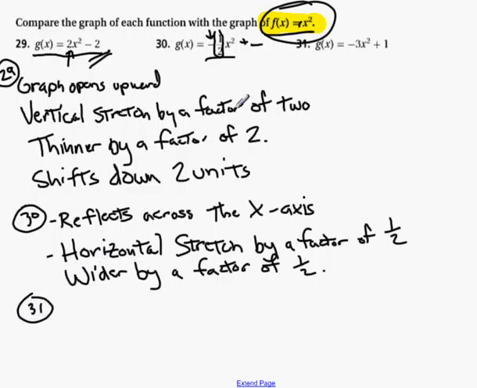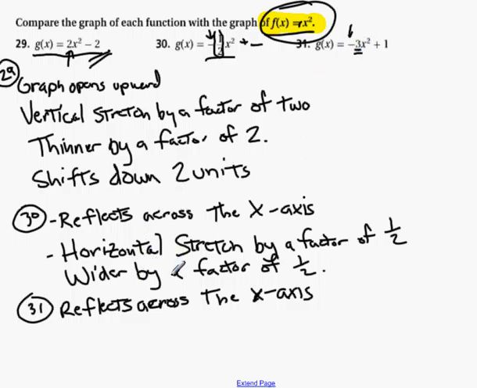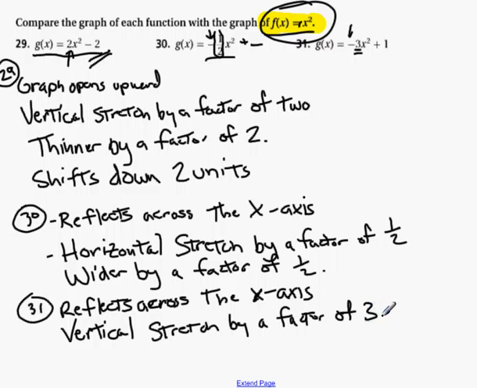And then looking at 31, here, again, looking at the negative sign, so it reflects across the x-axis. Looking at the number 3, we can see that this has a vertical stretch by a factor of 3, and it's vertical because it is larger than 1. So vertical stretch by a factor of 3, and looking at the c portion of this, this is shifted up 1 unit.